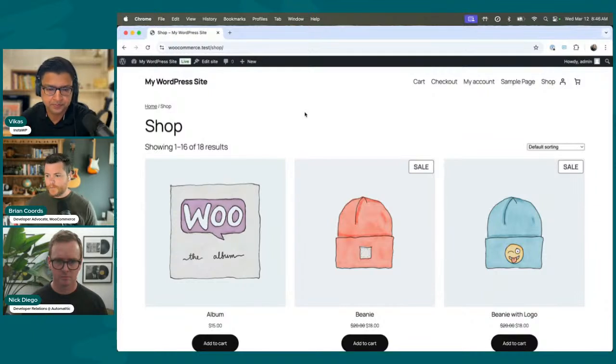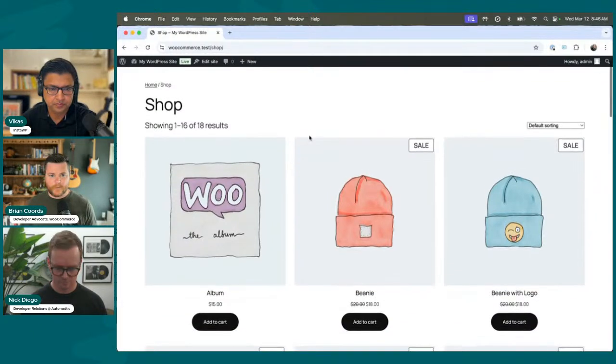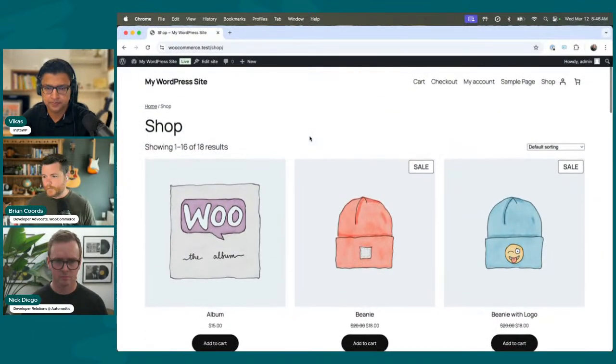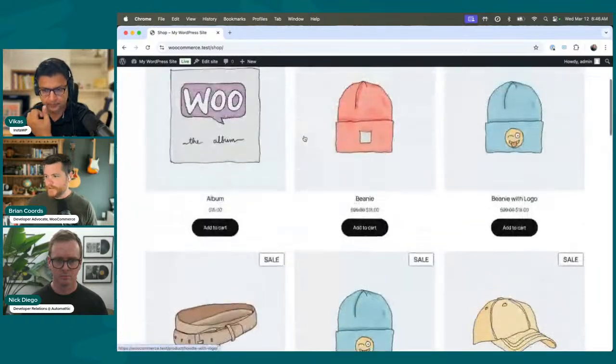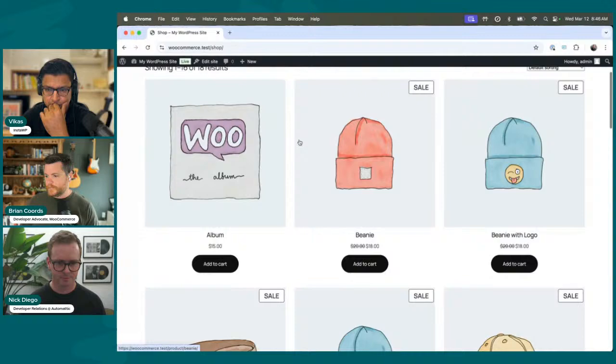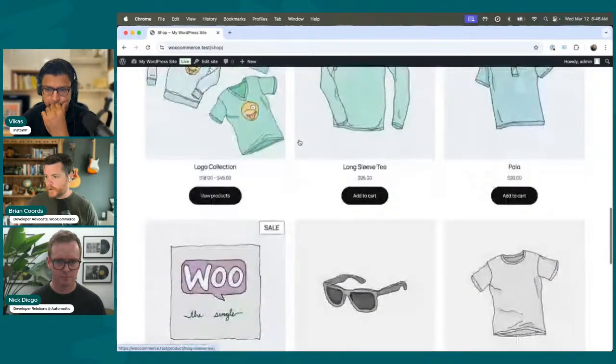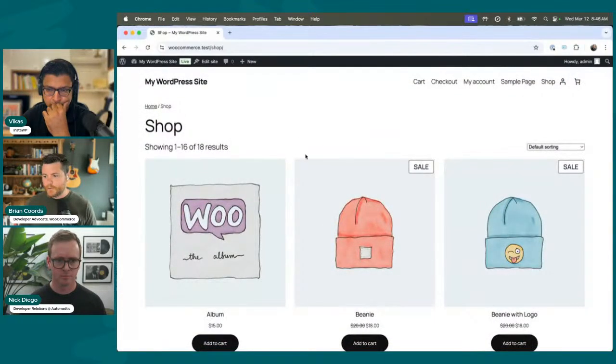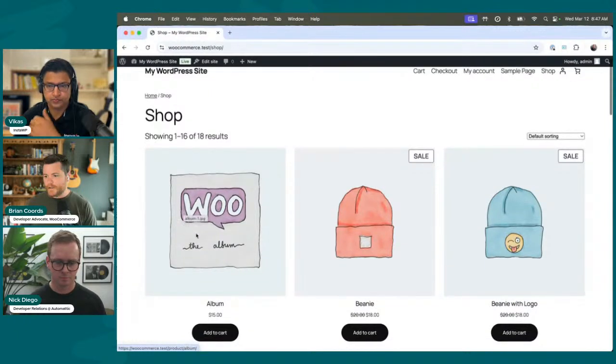All right. So let me know if you need me to zoom in on anything, but I have really just a standard local WooCommerce shop with all the default products. If you just want to mess around with WooCommerce, you can one-click install all these default products. So what we're going to do is add a little banner that sticks on top of any product that's in our music category.